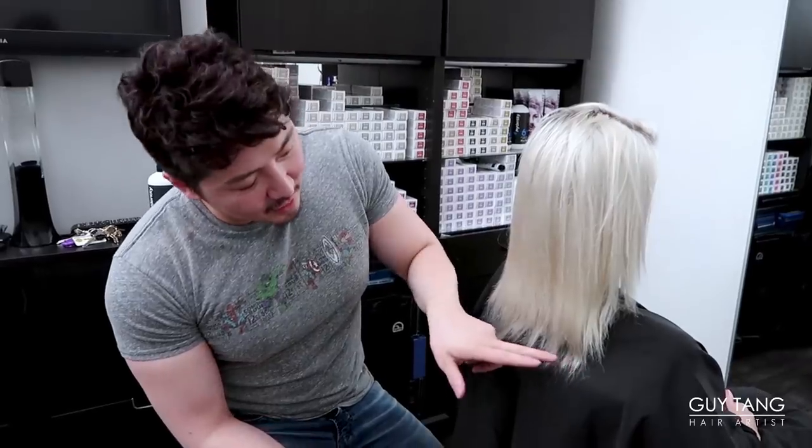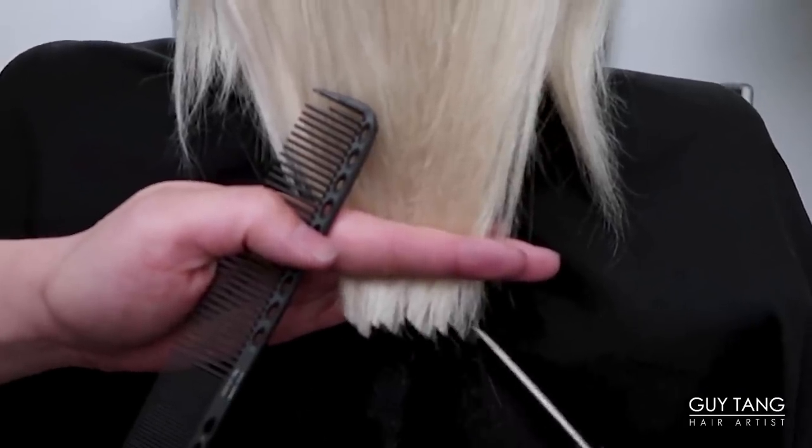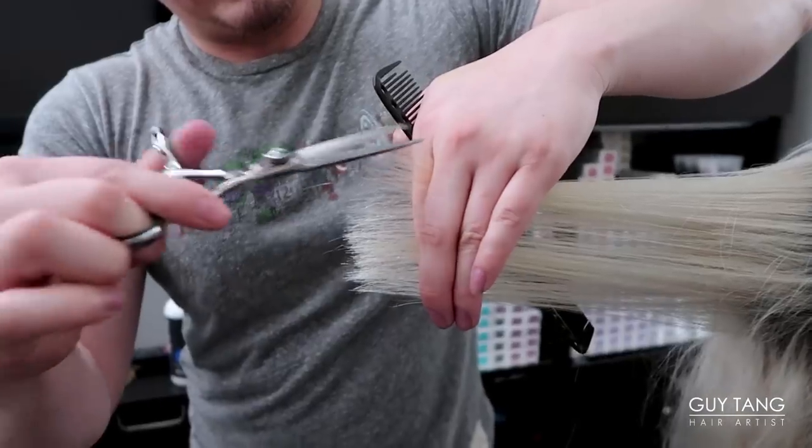So are you ready for the nipple trim? A nipple trim — I was like, a nip slip! Kristen has pretty fine hair. As you can see, her goal is to cut off all the stringy pieces so it can look denser over time. What you're gonna see me do is just slowly clean off these dead ends, and I'm point cutting into it so it doesn't look like a completely straight line.